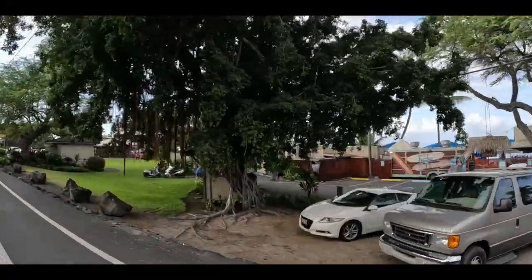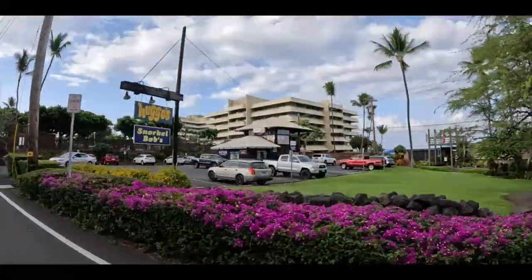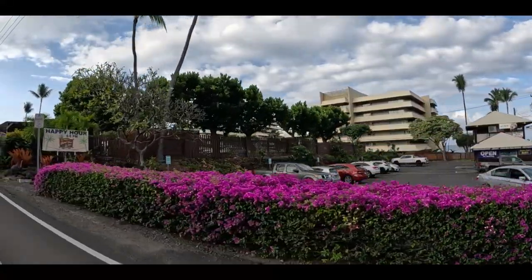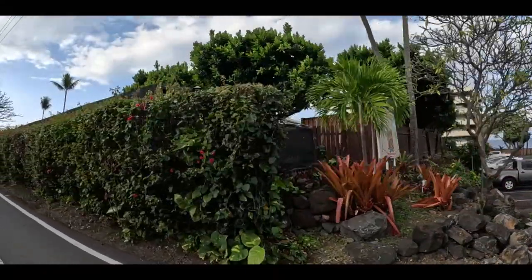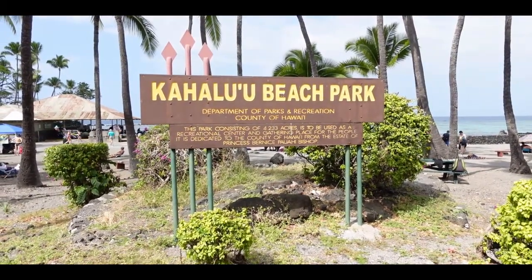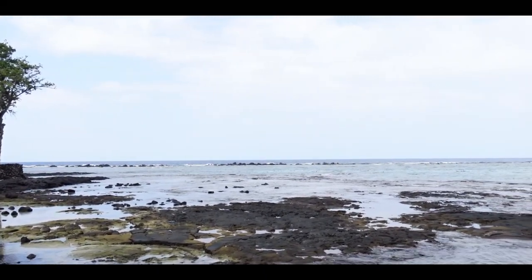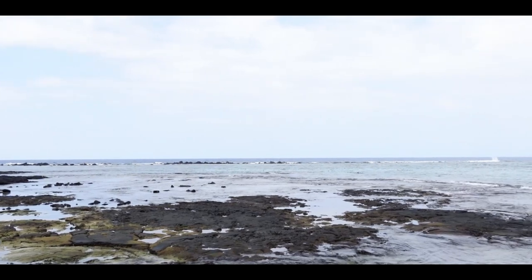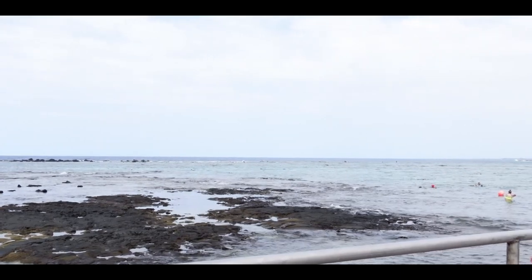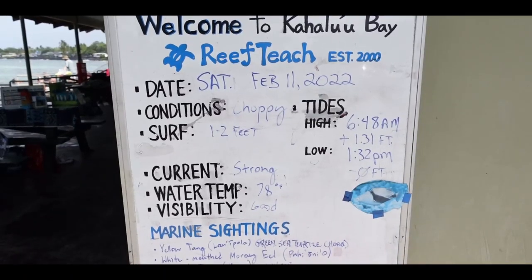About an hour down from our hotel in Waikoloa is our favorite place to snorkel — possibly my favorite place on all of the islands, but definitely my favorite on the Big Island. Parking here used to be free, but they are now charging because they're looking to do some renovations. This is a volunteer-run beach; the state does not fund it, so all parking proceeds go directly to helping restore this beach.